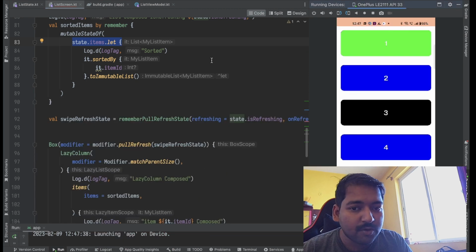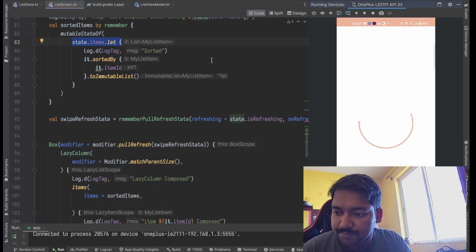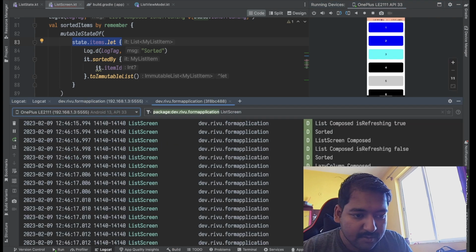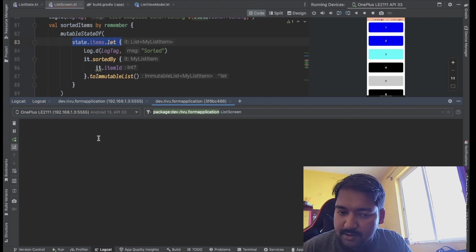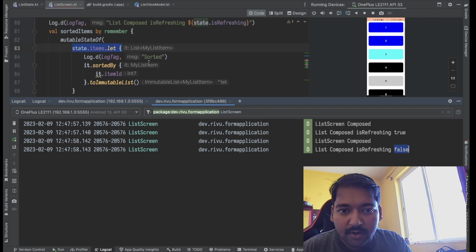If you do a pull refresh now, items won't be refreshed. Yeah, pull to refresh is happening, but items are not getting refreshed. In the logcat as well, you can confirm that. The refreshing status is updating, so state is coming correctly, but items are not getting refreshed. How to solve that?